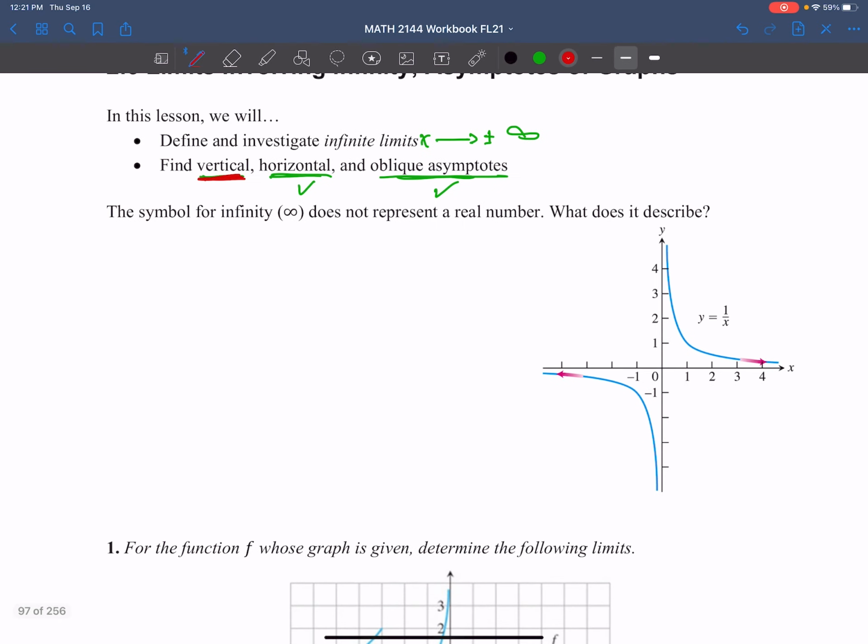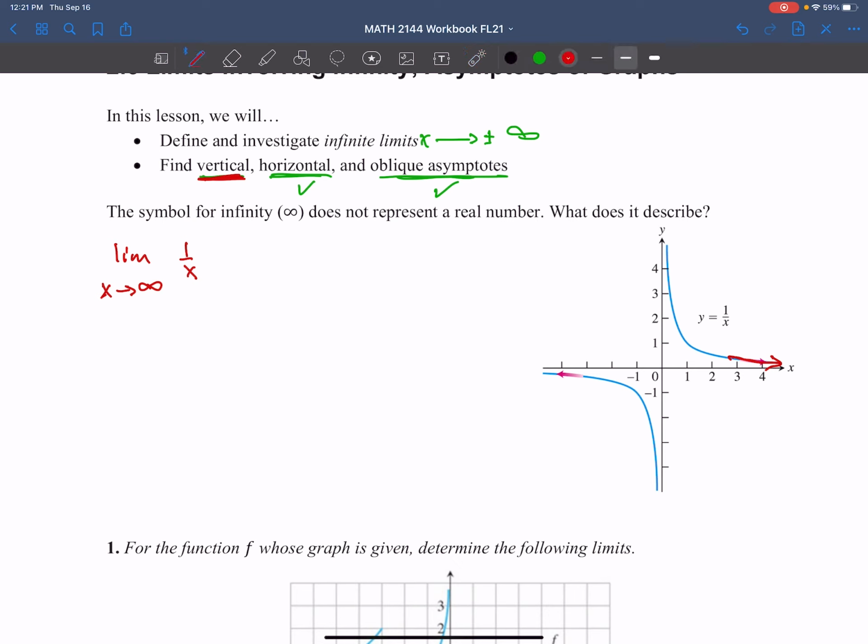Okay. So one thing to keep in mind when it comes to limits is our base example here is going to be with this reciprocal function. So let's go ahead and phrase this idea here where we have these arrows pointing to the left or to the right in terms of limits. Let's just do the right one first. So again, the graph continues. So we have the limit as x approaches infinity of 1 over x. So I've now phrased that idea of this going to the right in terms of limits using this function.